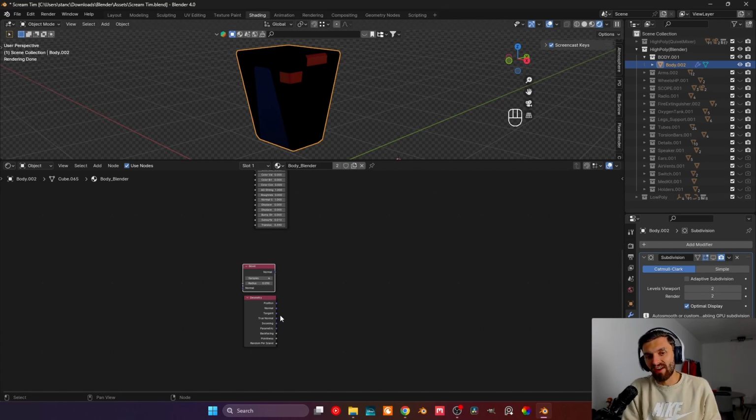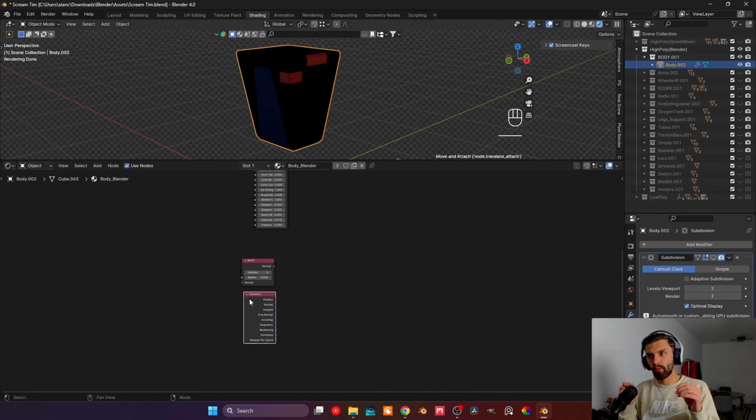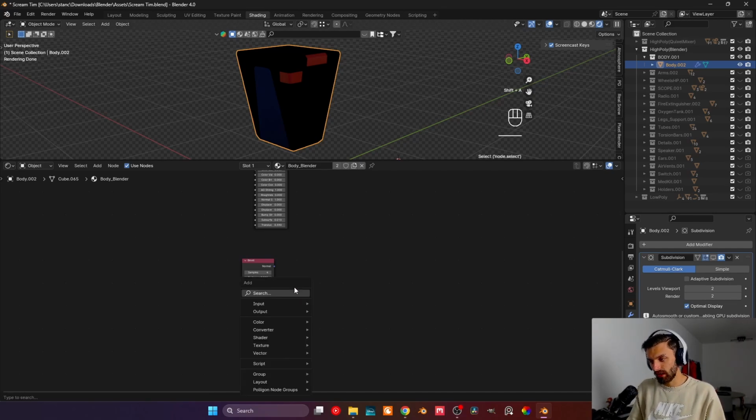Basically it bevels the information you give it. And here we actually want to tell Blender to take the bevel, so to basically get the rounded corners, or what it thinks are rounded corners, and also to use something from the geometry node, and with that information actually give us the edges. Now the way to do that is actually pretty simple.